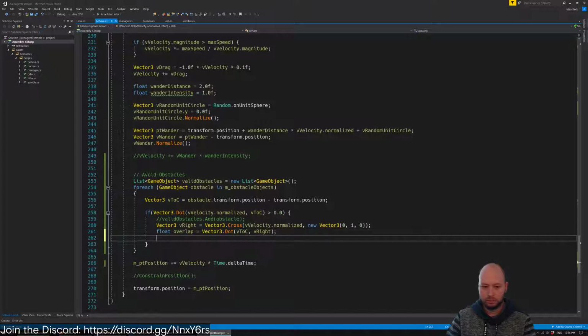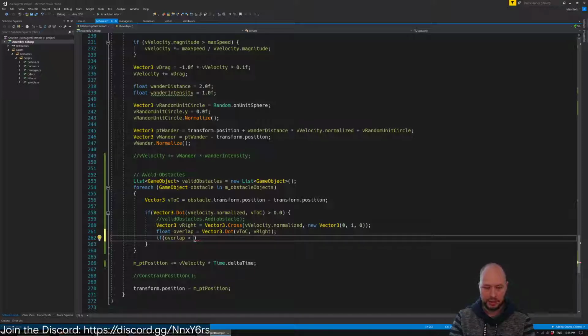And now, this is actually back to the kind of boundary thing that we were talking about, where what we want is if overlap is less than the sum of the radiuses of me and the other object.